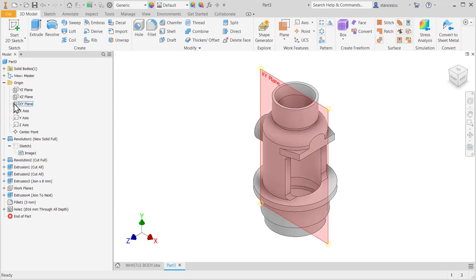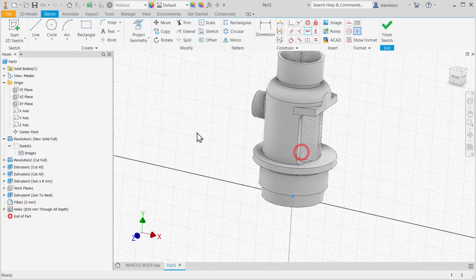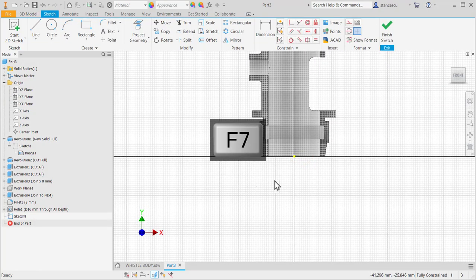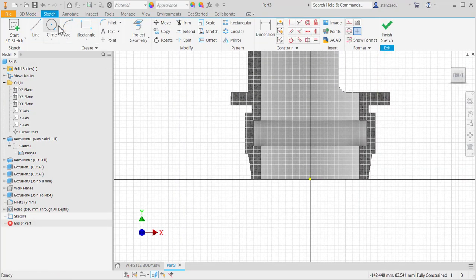Okay, I select my favorite plane to create a sketch. F7, circle with a diameter of 8 on the same vertical. Now is vertical because it's my favorite plane. Yes, at a distance of 25.